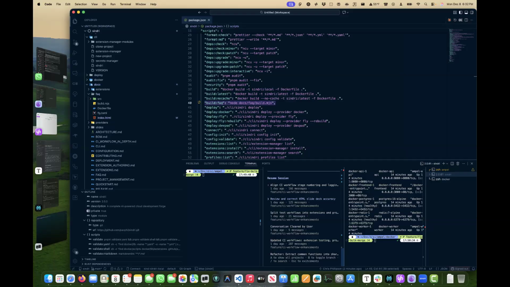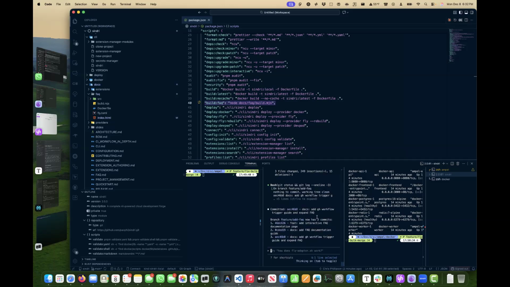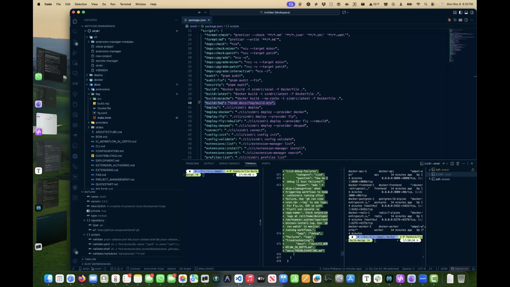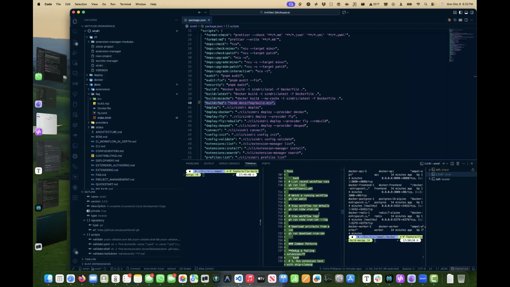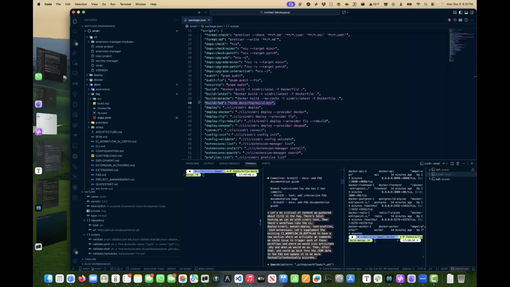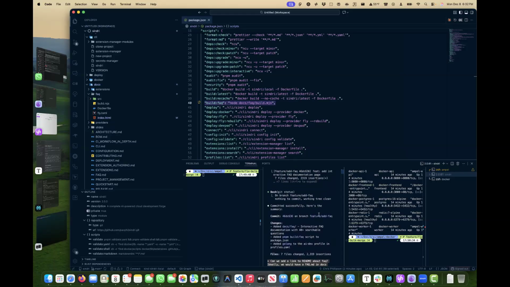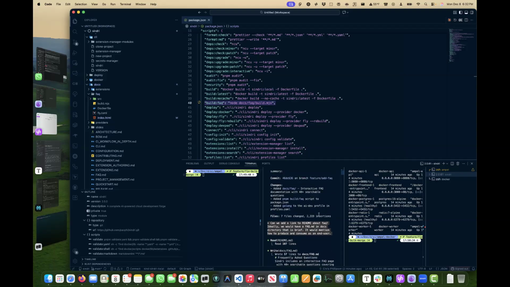Well, let me just, plan upgrade feature. We have an issue. FAQ development. Here we go. Let's see what this has. Does this have the prompt in it at all? Yeah, it's probably too long a history.